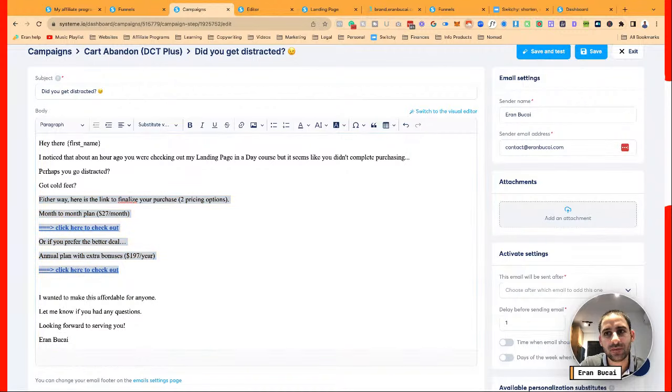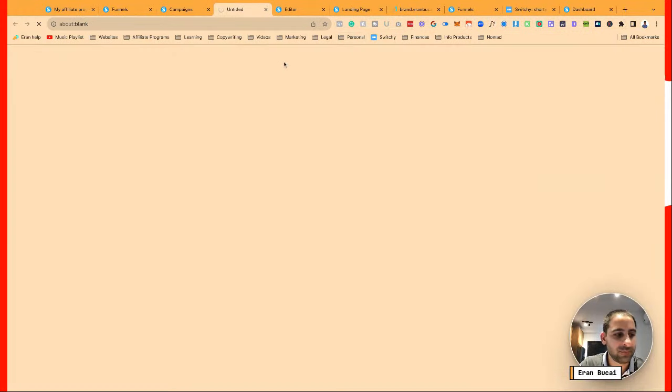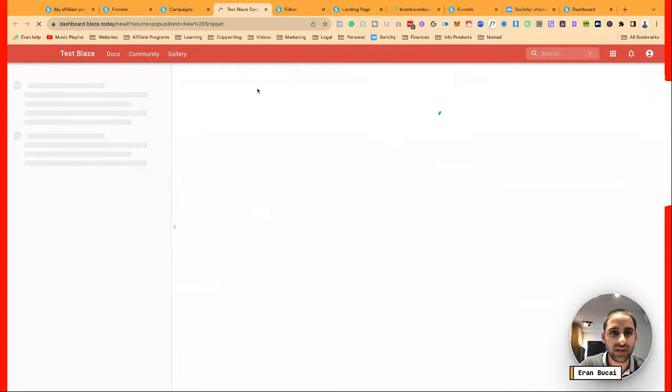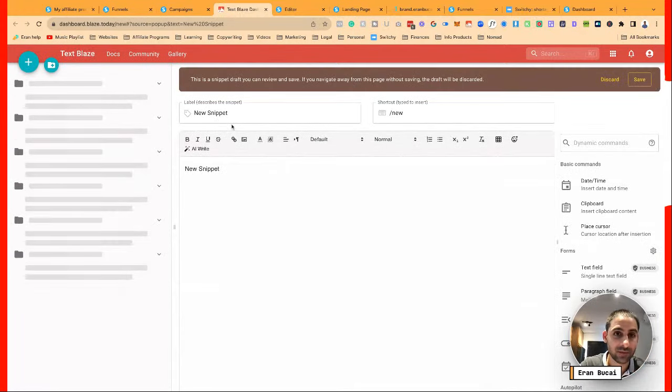Makes my life easier. Create a new snippet. Because if somebody is on Messenger, for example, and they ask me for the link and all that stuff, I don't want to have to retype it. So it's just going to be annoying.